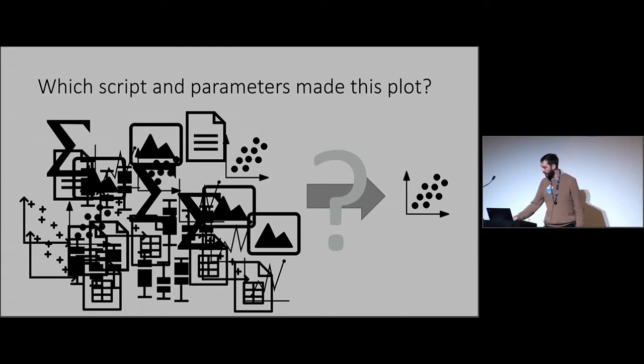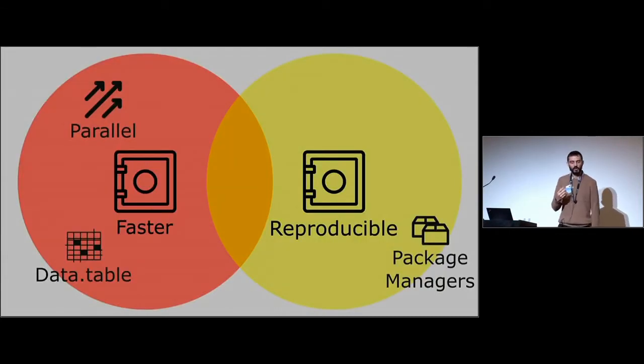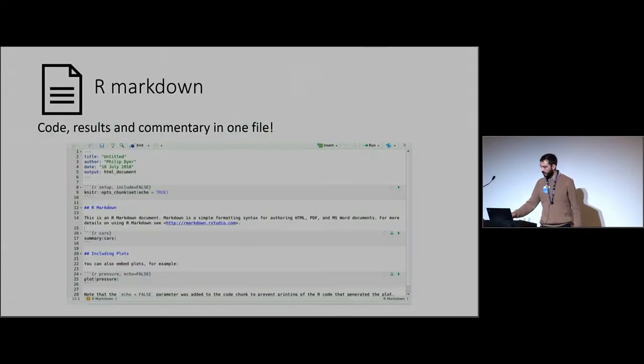So this is where, if you were at the Workflow R presentation yesterday, that was an entire talk about exactly how to use R markdown to improve your reproducibility. R markdown looks like this. If you haven't seen it before, it's pretty easy to get started. You can ignore the front matter if you're using RStudio. It gives it to you for free. Your code goes into little blocks with backticks, and everything else is just plain text that will appear in your final document.